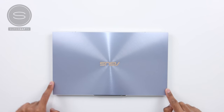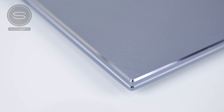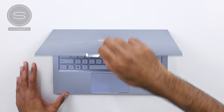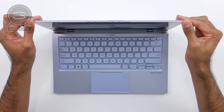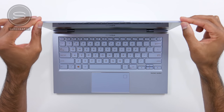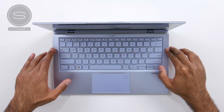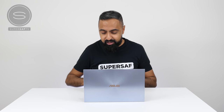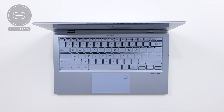It's also accented by silver diamond cut edges. It's military grade tested, and one thing I definitely want to talk about is the fact that we've got zero flex. I've seen many light laptops which move about so much when you do this, but this is super sturdy — it's got no flex whatsoever. You can tell that ASUS have spent a lot of time to make this very, very premium but still keeping that super light 1.1 kg weight.